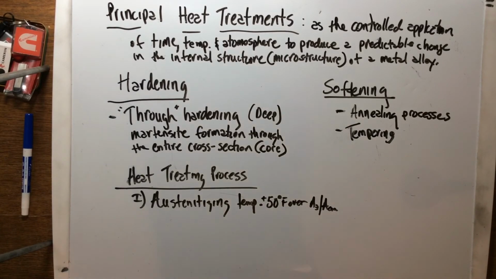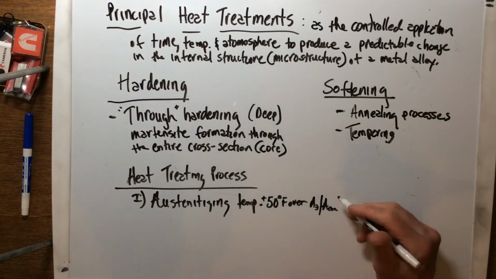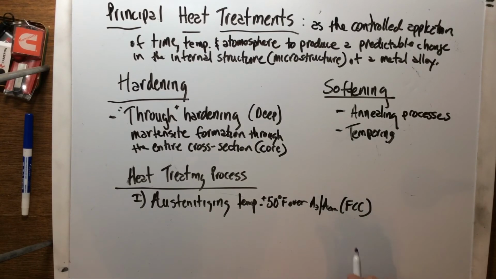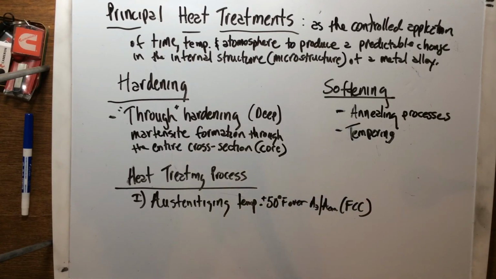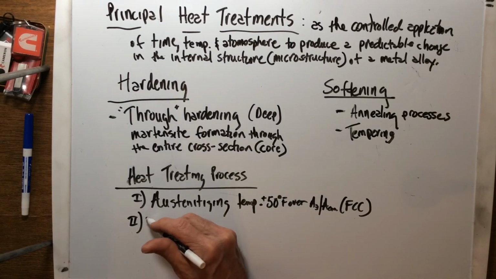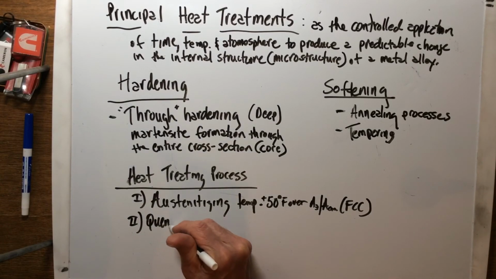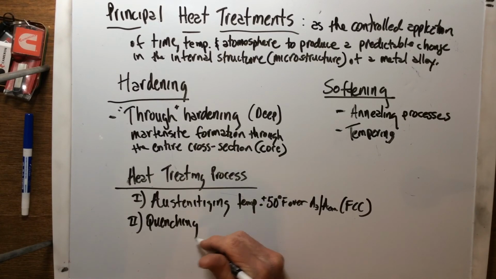And of course, the reason we do that is because austenitizing brings it up to an FCC structure, in which we maximize the carbon content, which is what we're trying to do, maintain that carbon content when we heat treat it so it can be hardened. All right, and the second step, of course, is a rapid cooling, or something we call quenching. Basically we have three different types of mediums. Brine is one, water is another, and oil is the least aggressive of all those. So those are the two basic steps.